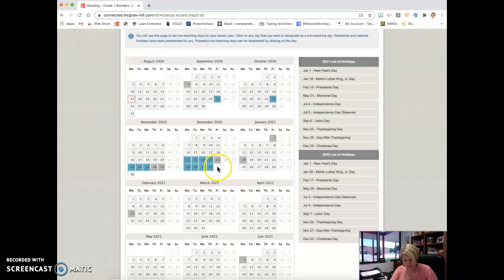January, nothing on the 4th or the 18th. 18th is already grayed out for us. And nothing on the 1st. That's already grayed out as well. February looks like nothing's on the 12th, but we do have school on the 15th. So make sure you clear that day back off.